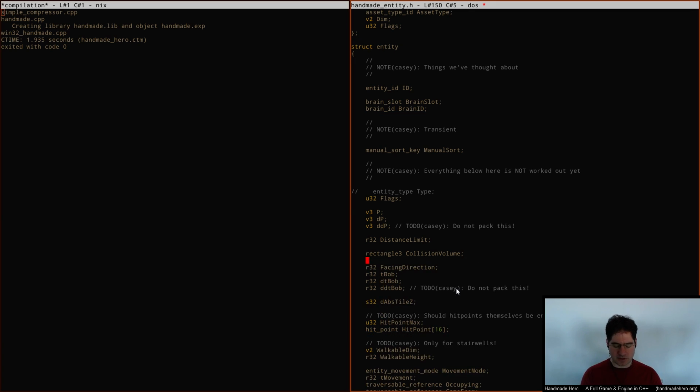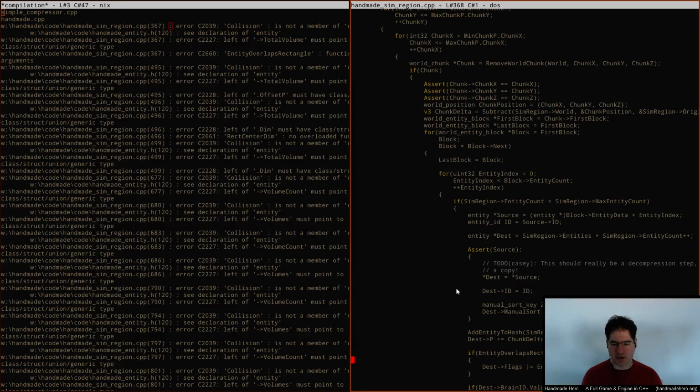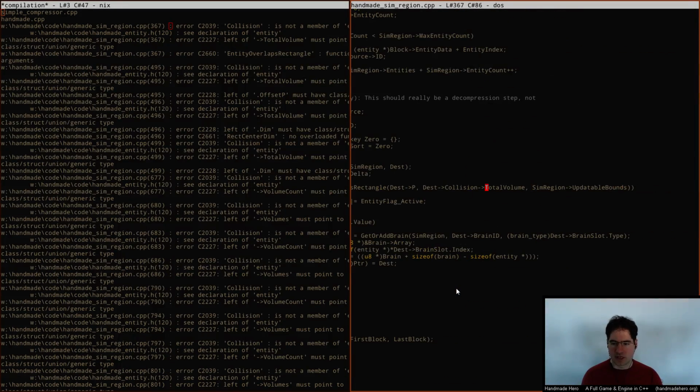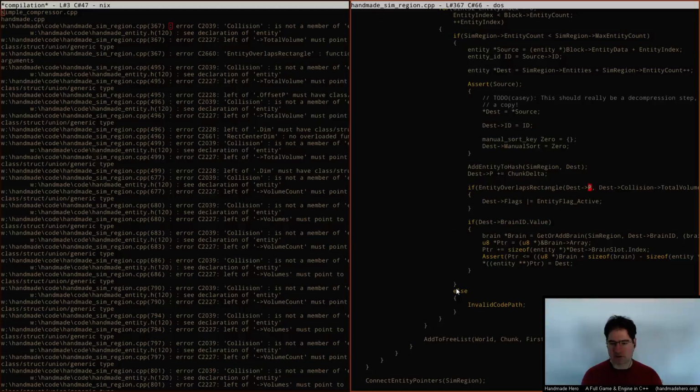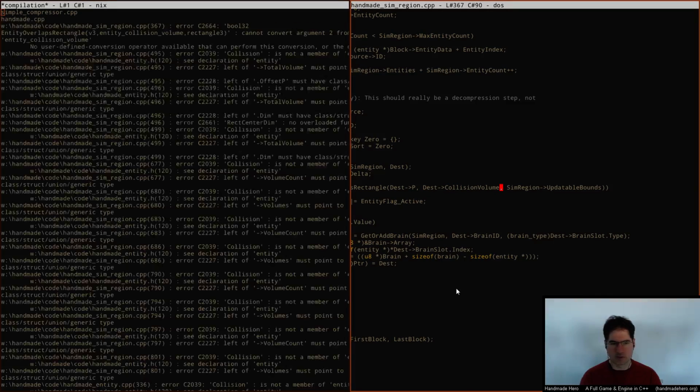So I'm thinking maybe we do something like this, and we just let that change propagate through, and I go ahead and fix the problems where that would become an issue. So you can see here we've got this entity overlaps rectangles, and you've got this total volume here. And now the total volume is just a rectangle 3 anyway, if I remember correctly. So really, instead of total volume, all we have to do here, I think, is patch collision volume. That's all that really needs to happen there.